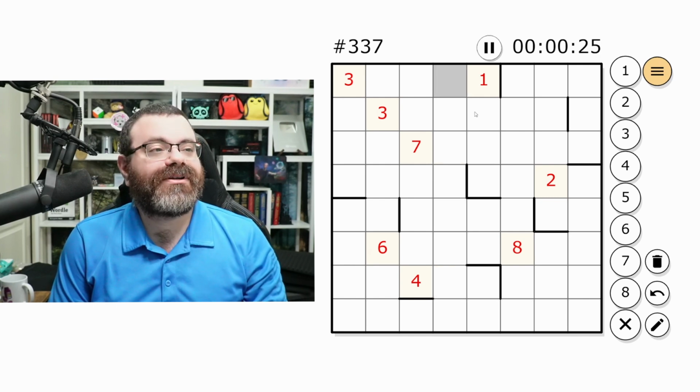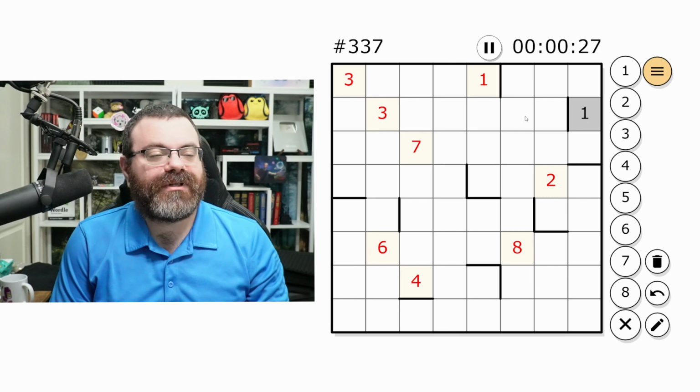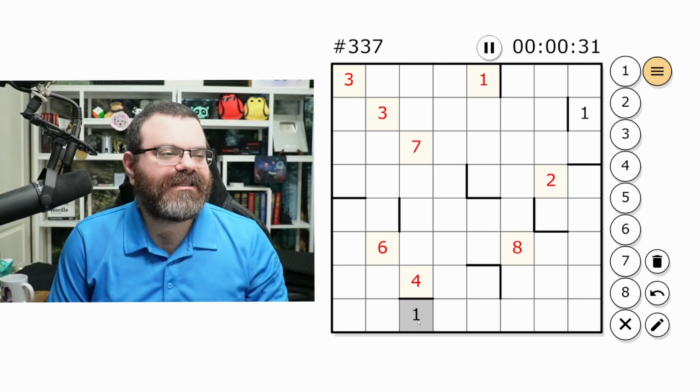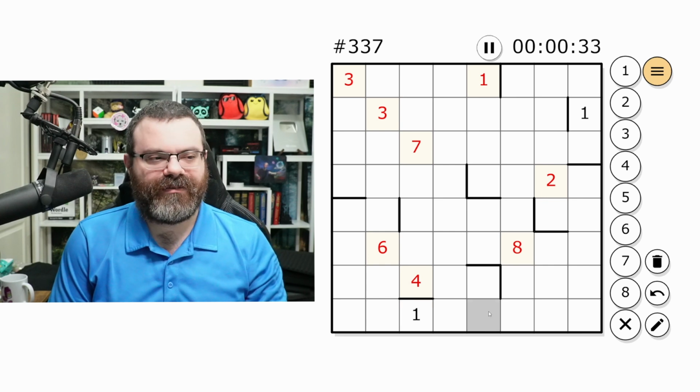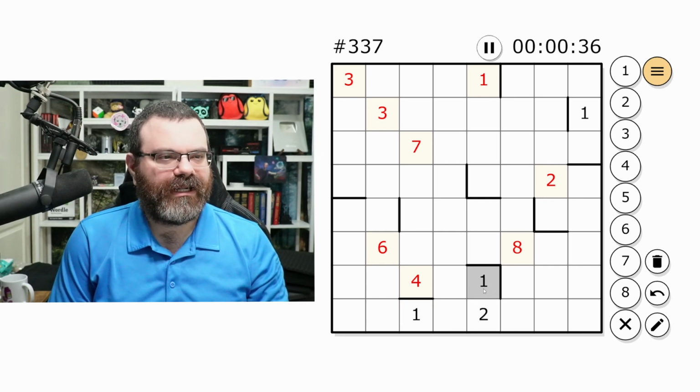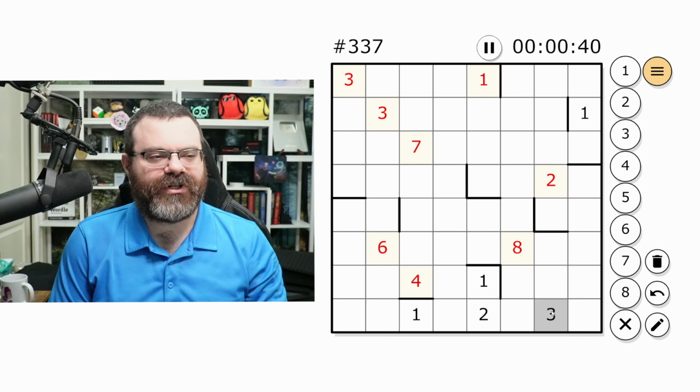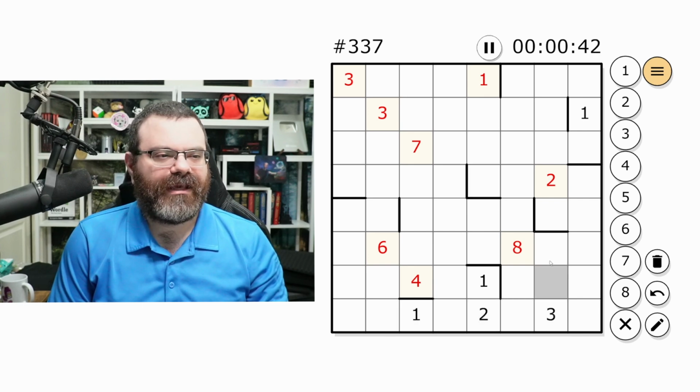All right, I'm going to get started. So this is a gimme 1 because horizontally this is a segment of length 1. Same here, this is length 1. That looks over here, making this a 2 and a 1. The 1 and the 2 look over here, telling us this has to be a 3, because it's from 1, 2, or 3, it can't be 1 or 2. And that leaves a 1, 2 pair here, which I don't think resolves.